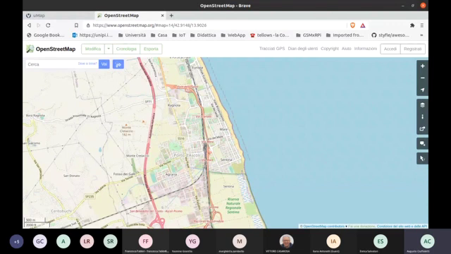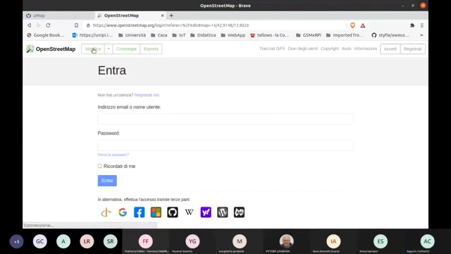If you want to create a point feature, you need to zoom in until the modify appears, not select, modify, edit.